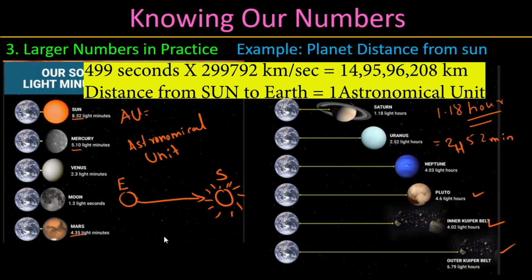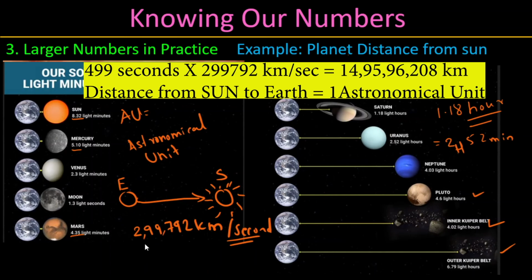Now the light travels from the Sun to Earth. The speed of light is 2,99,792 kilometers per second. Our vehicle goes in terms of hours, 60 kilometers per hour we travel, and the light travels in terms of seconds. Why am I telling this? Because I'm trying to give you a feel of how much speed the light is traveling. Okay, let's come to that point.